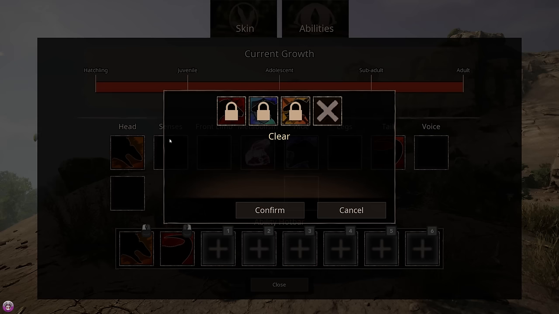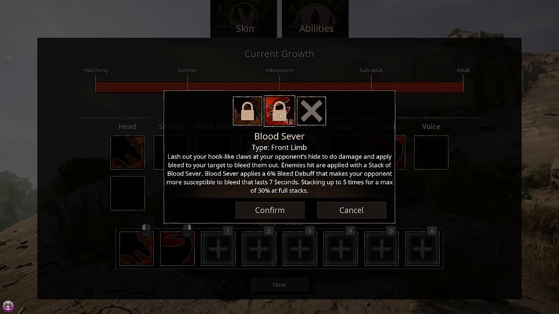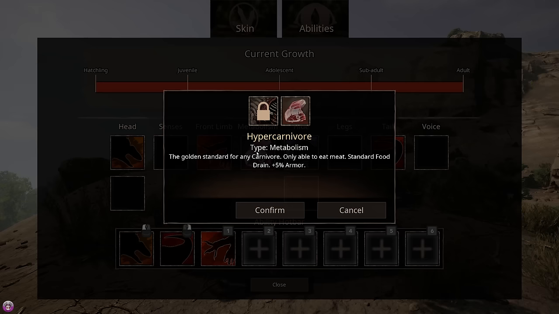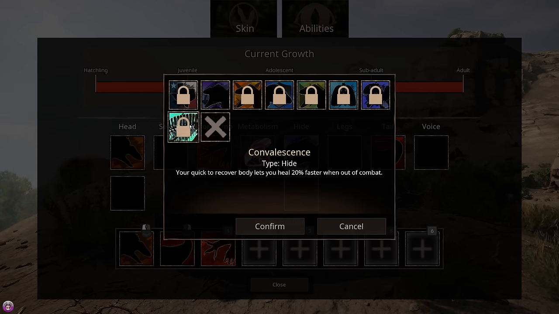So headbutt sounds good. We've got senses, which obviously can make us stronger. Front limbs, I think this might be a good one. Blood sever, lash out your hook-like claws on your opponent. Hide to do damage and apply bleed. Bleed's always great. So we're going to do that for number one. Metabolism, I'll keep it as it is. Hide. Texas Ranger, adrenaline through the roof, increase your armor by 10, increase bone break resistance by 10, release your inner Chuck Norris. Was the acro found in Texas?